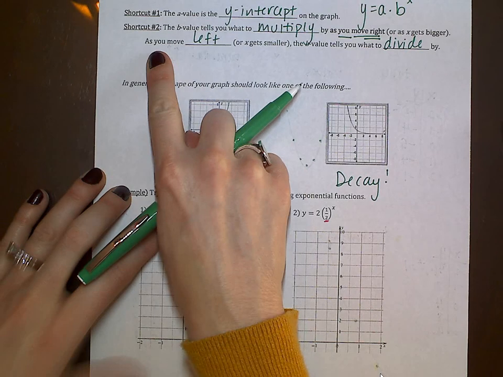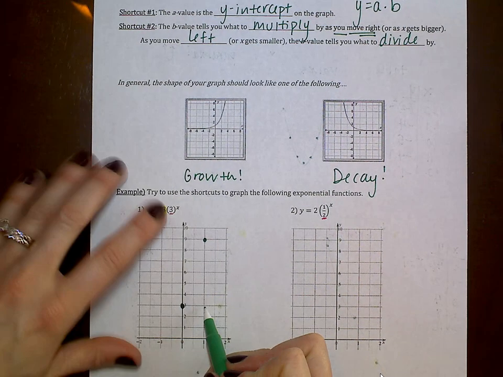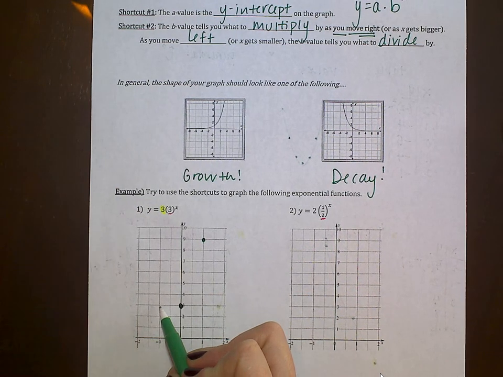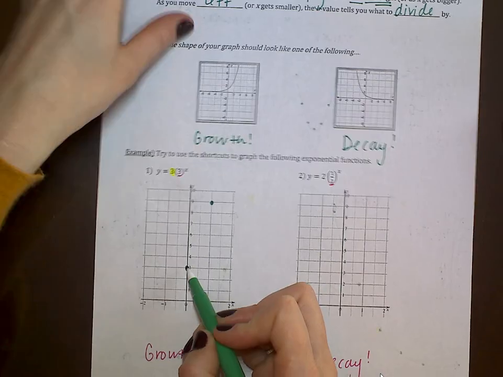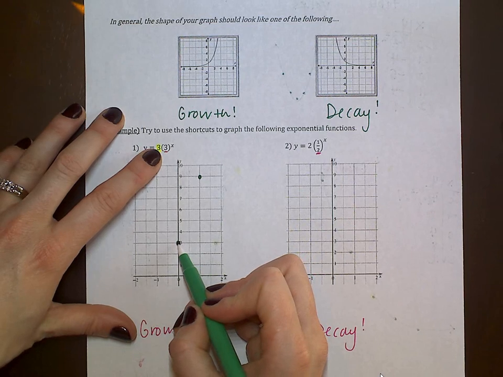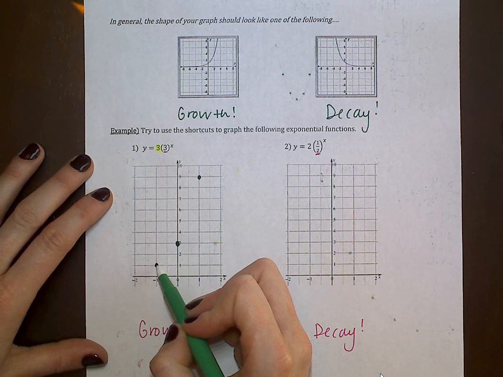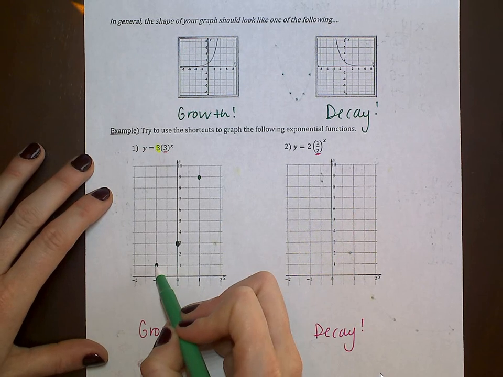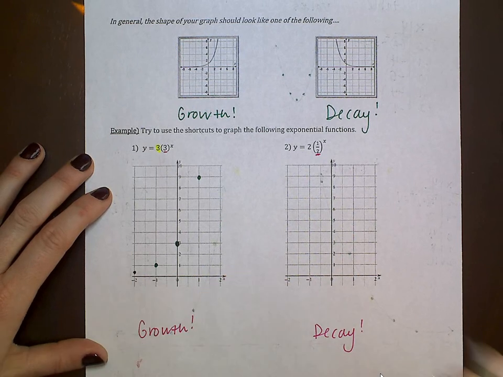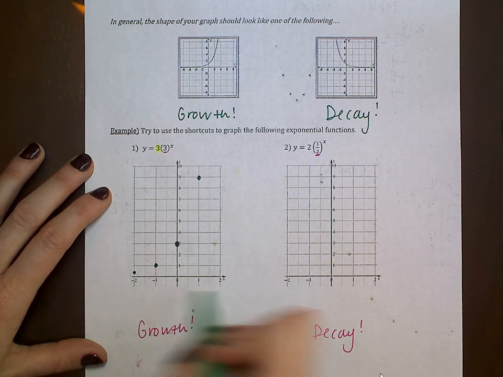You want to figure out what your graph looks like to the left as well. So as I was shifting right, I multiplied by the B value. So as I shift left, I do the opposite and I divide by the B value. Okay, so go back to your y-intercept. I'm at 3. So to shift left, I'm going to divide that by 3 every time. So 3 divided by 3 is 1. So shift left and plot a point at 1. 1 divided by 3 is a third, so shift left and plot a point at 1/3, which is obviously between 0 and 1. And it would just continue to get smaller and smaller every time, but it would never cross the x-axis.